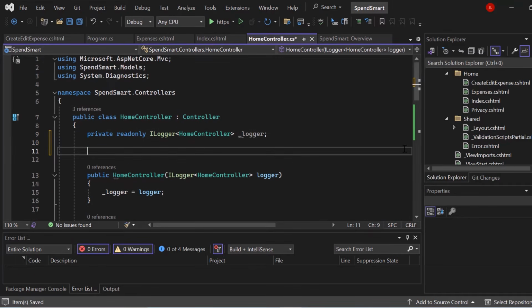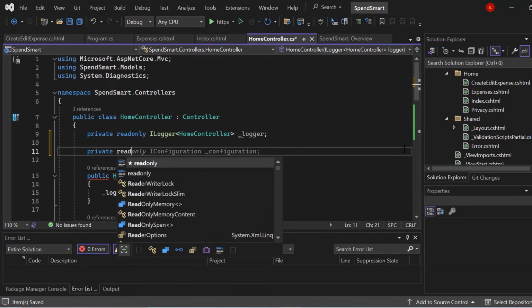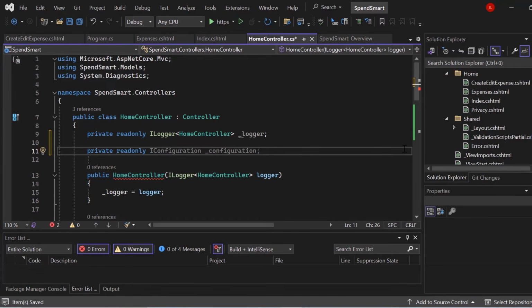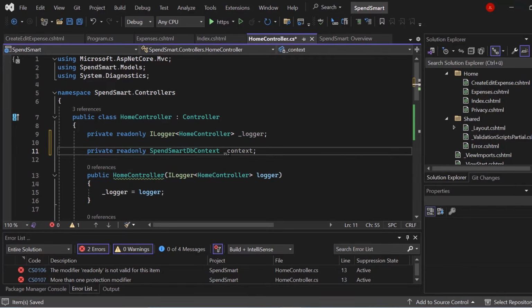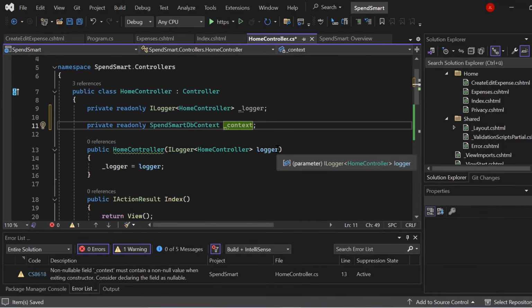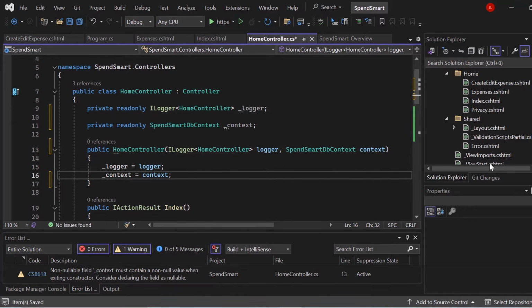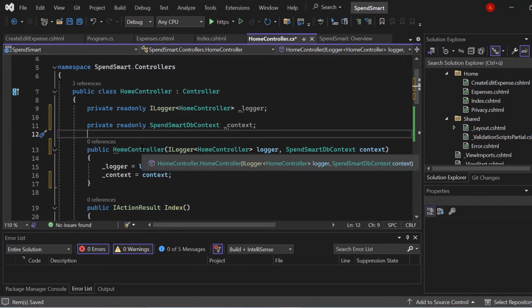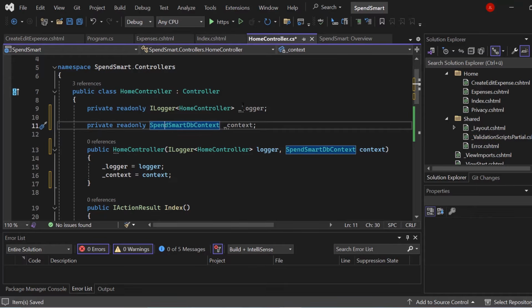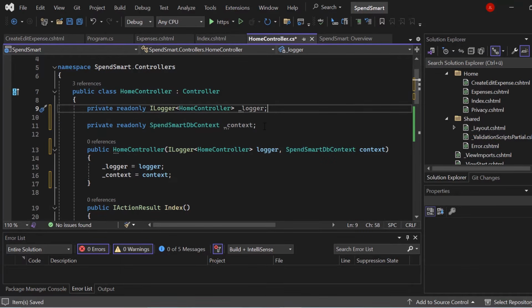So let's create at the very top inside of our home controller a new property, readonly. We want to call it SpendSmartDbContext, write down _context with underscore. It's just typically done in that way. And then, well, we can use autocomplete here, SpendSmartDbContext, use it inside of the constructor because it will get injected into the instance of this controller when the application basically starts or the home controller gets requested or created, right? And then we set the value here. So make sure that you've added this one here, right? So as a parameter inside of the constructor and then the context.